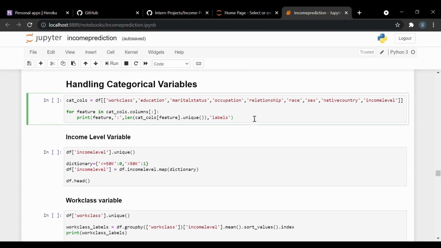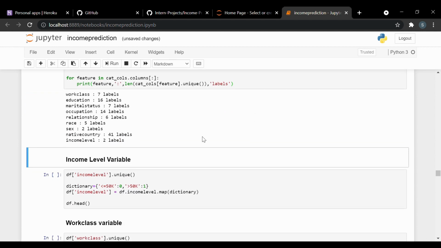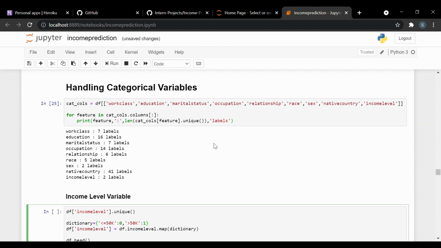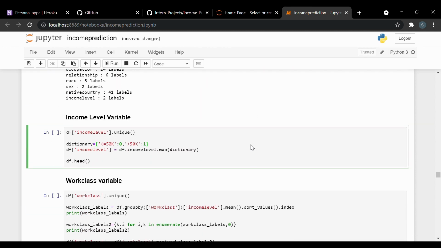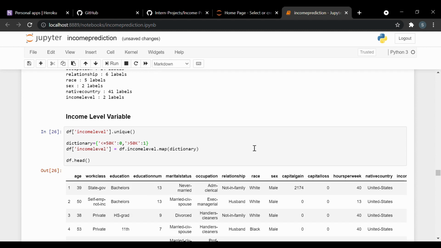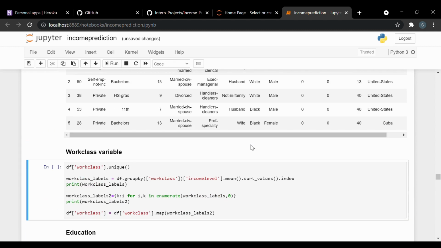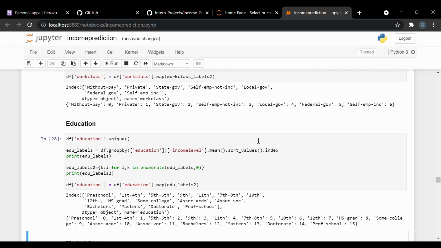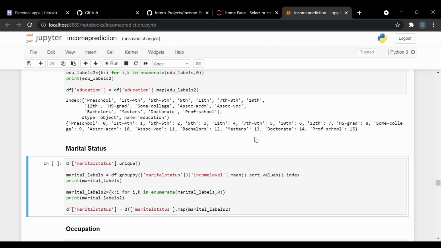Then again, these are the labels, and we basically need to change these text values to numerical values. So here we can see that these are the labels. I'm just quickly running over everything.